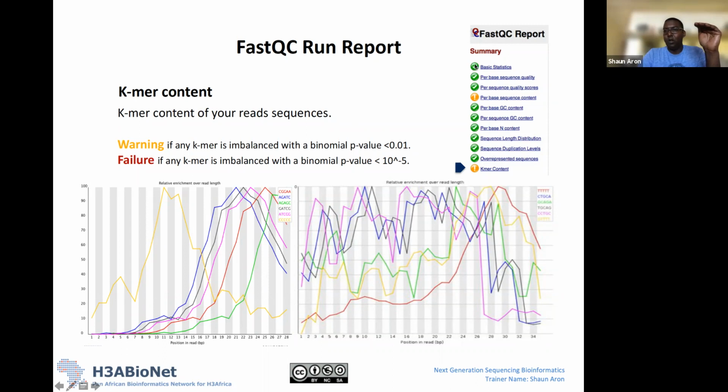I didn't mention this before, but when FastQC runs, if you get a tick, that basically means that your data looks good. If you get an exclamation mark in yellow, that means that it's in between. And if you get a red X, that means that based on what FastQC thinks, your data has failed that particular metric. The ones in yellow, you always need to look at with a bit of caution. So this one I would say just look at it with a bit of caution as well.